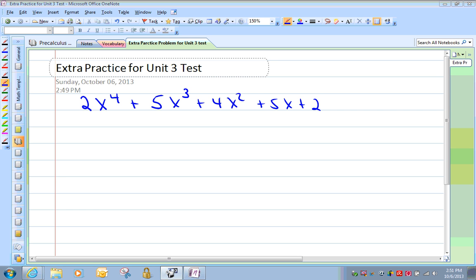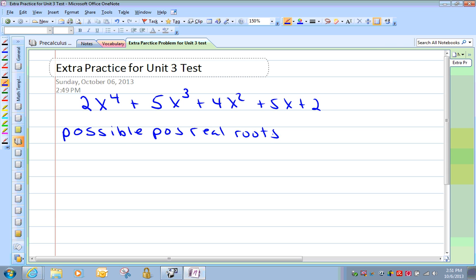All right, so this is the practice problem we're going to do. It's going to take us through synthetic division, through Descartes' chart, and through factoring and solutions. First, we're going to find all the possible, and that word possible is important, positive real roots. Possible means that we're not doing anything yet to find actual roots. We're finding our possible real roots, and the number of possible real roots is going to come from our Descartes chart.